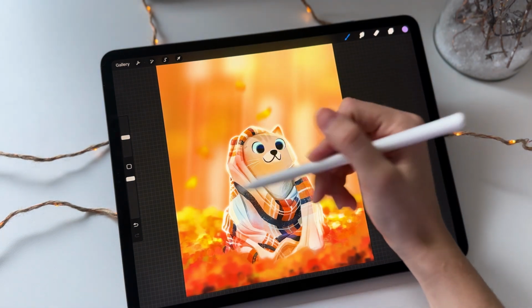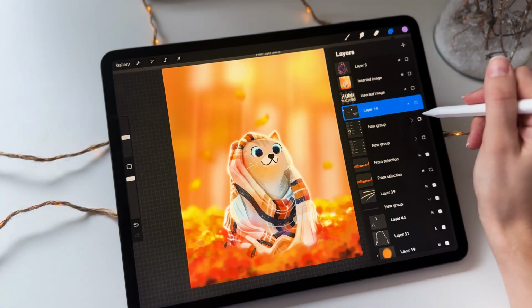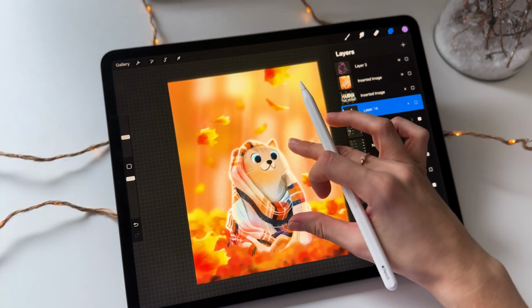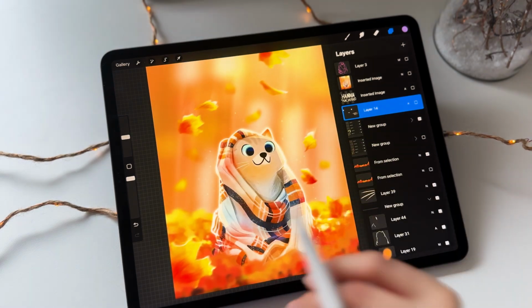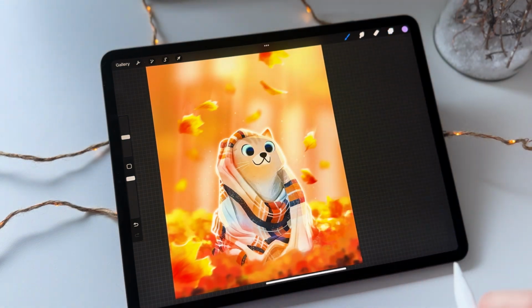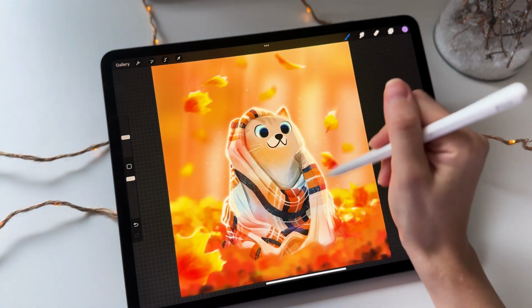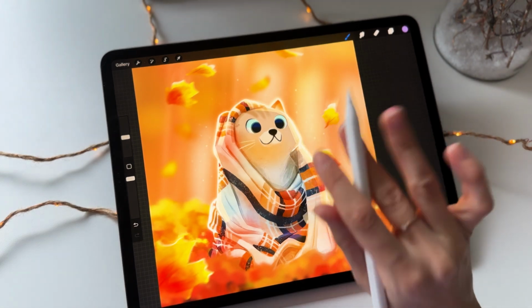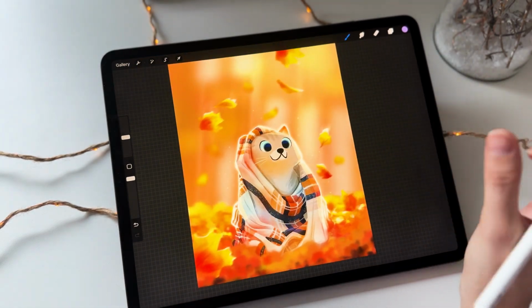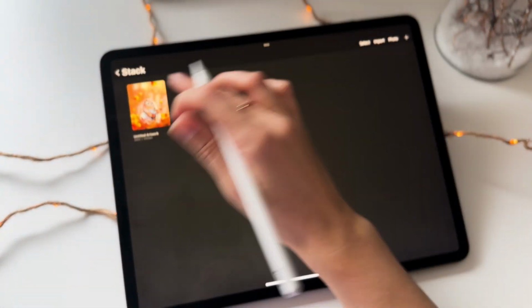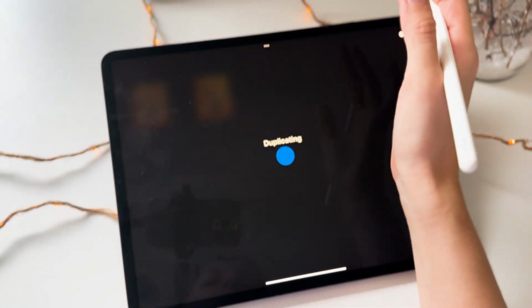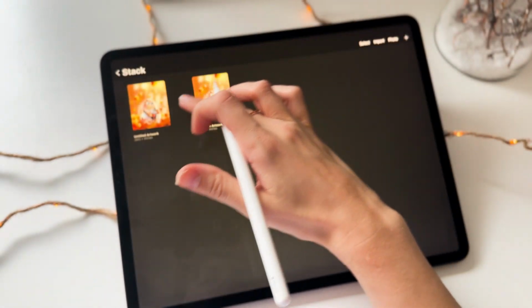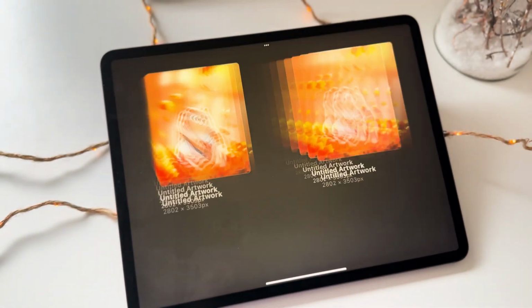I just wanted to change the colors of the blanket and delete all of the leaves around the cat and underneath it, and add more snow to make it more Christmas-like, as well as the blanket colors. I wanted them to be red and green. So yeah, let's go on and just duplicate the layer. I will be taking you through the whole process step by step, just showing how I can change it.